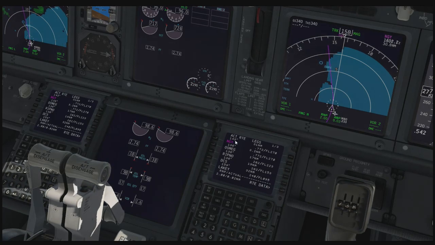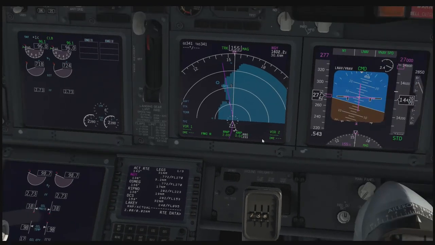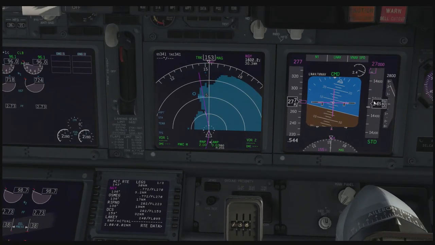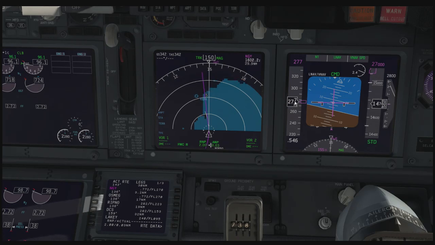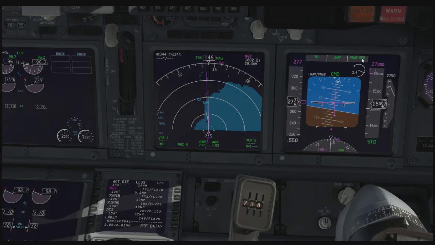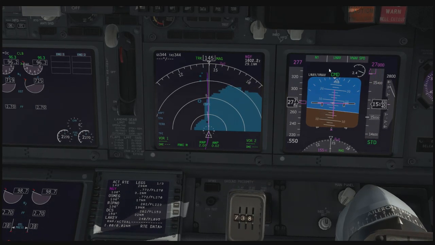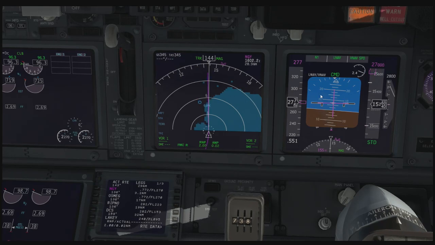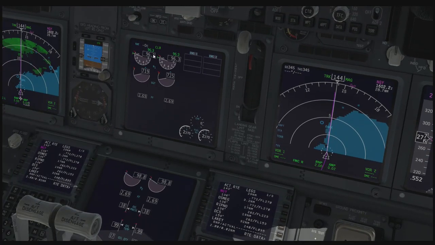Okay, you can see we're now at 14,500. We're at a speed of 0.54, or in knots, 277 knots. It's showing LNAV and VNAV speed and N1, so it's using the takeoff thrust of 96.3%.